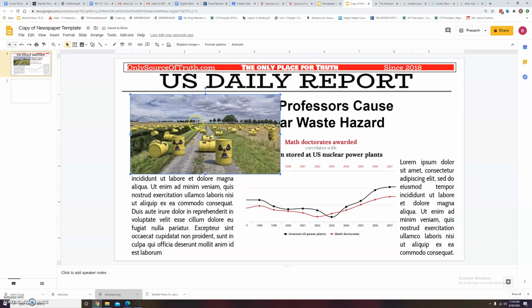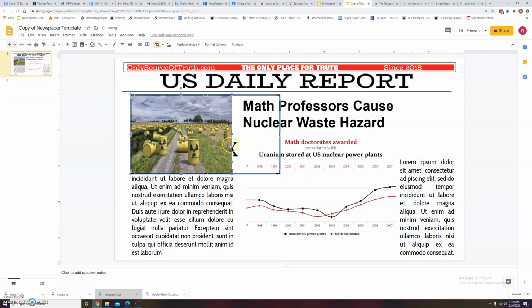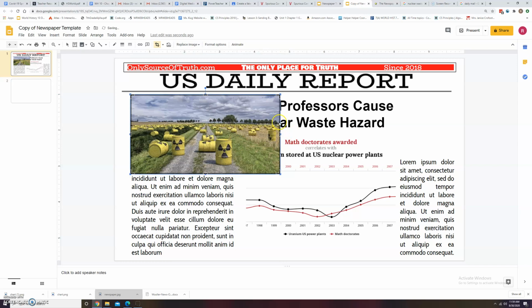So if we want though, we could take this and crop it because we don't actually want to cover up. Oops, not that. We don't want to use that area, so we just want it to be like this. Oh, I resized. See, that's not cropping. You gotta grab the right one. There it is. And I can crop it to the right size. All right. So something like that.